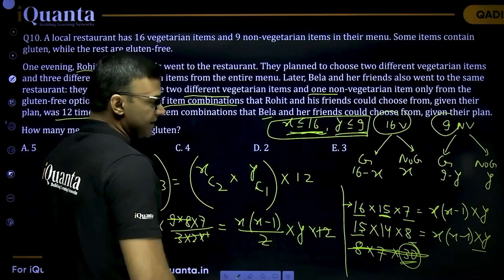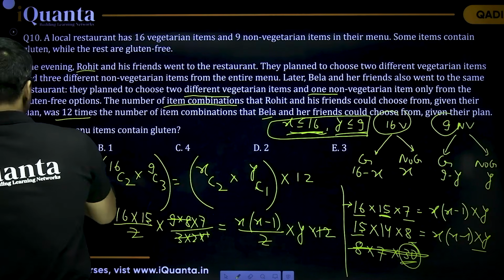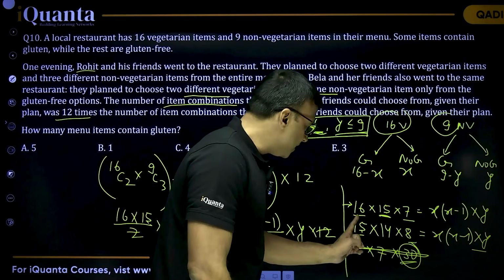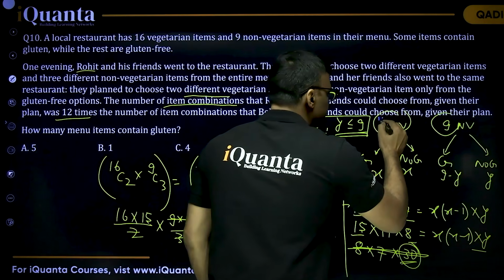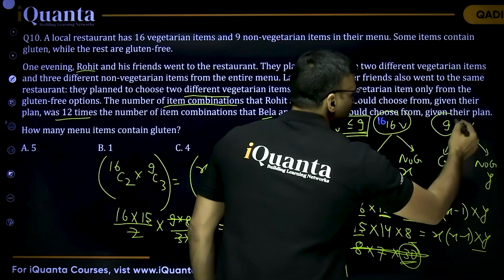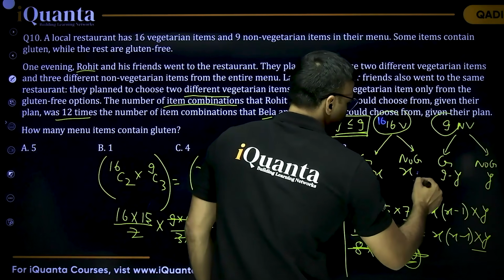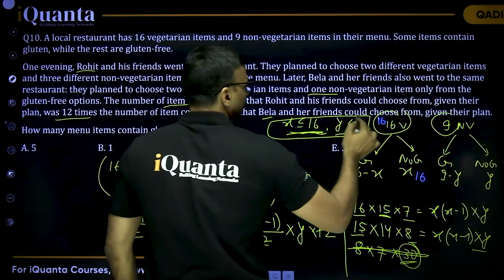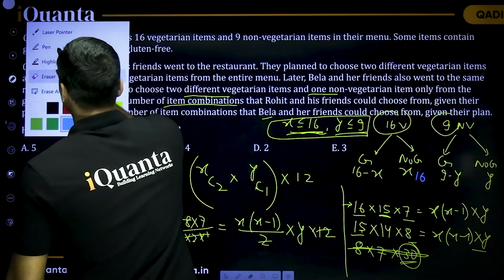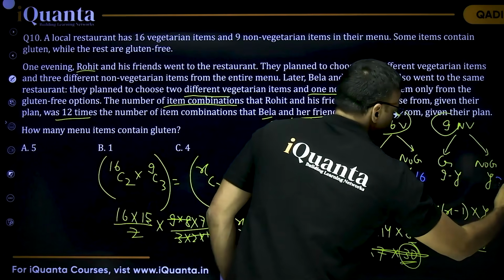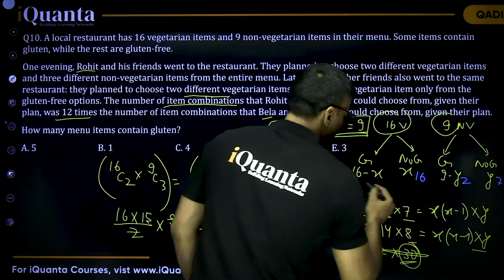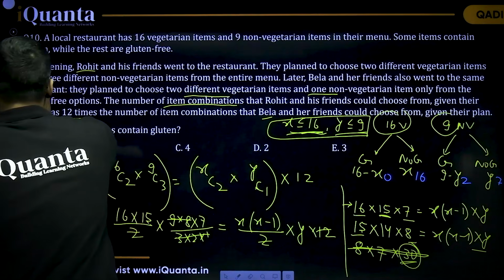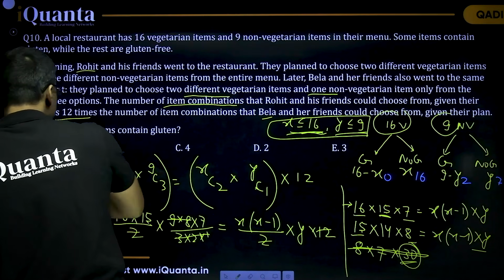So I'll write both the cases, okay? I'll write one case in blue color. The one case that is in blue color is x equal to 16, y equal to 7. This is already 16, sorry. The total is already there. X equal to 16. Y equal to 7. So 9 minus 7, that is 2, and 16 minus 16, that is 0. This is one possibility. The other possibility I'm going to write in some other color, let's say green.